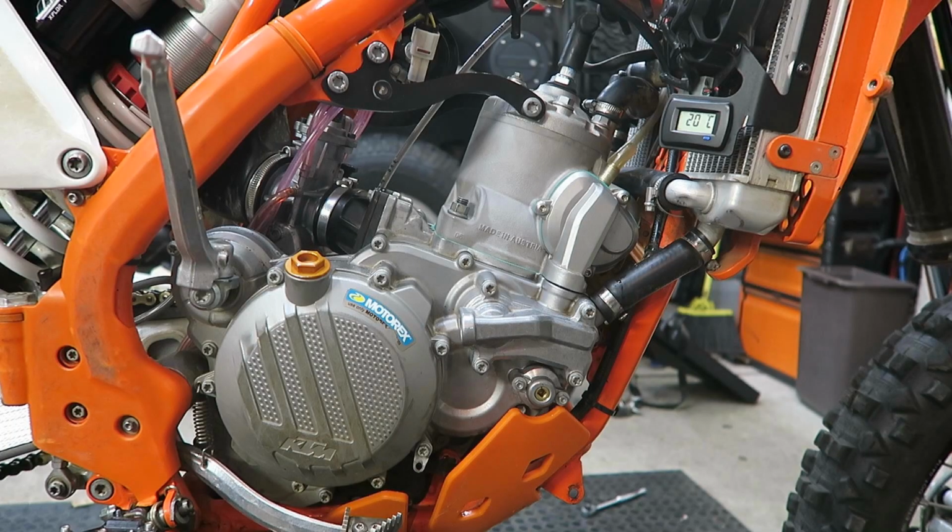So I've still got to put the pipe, the tank and the seat back on, but other than that, that's the engine rebuild complete. As I think you saw, it's a fairly straightforward process, and really the trickiest part was putting the cylinder back over the piston and not damaging the rings. But just take your time and be careful, and it should go fairly smoothly. You do need a few tools to do the rebuild, but once you have those, you can certainly save a lot of money by doing it yourself.